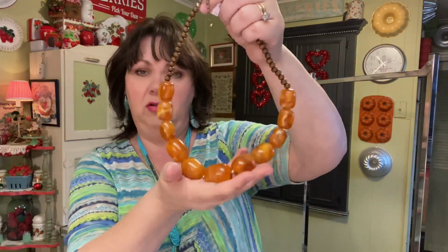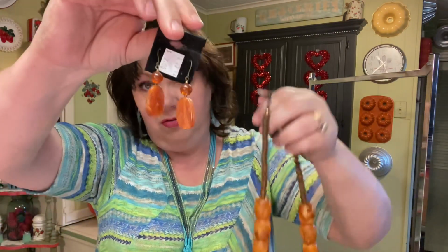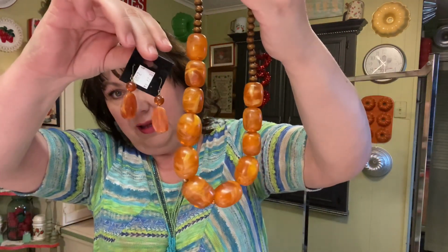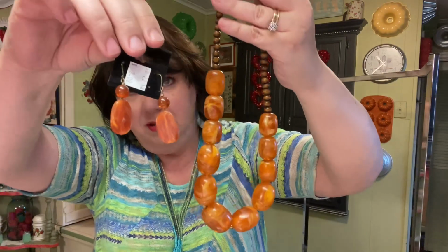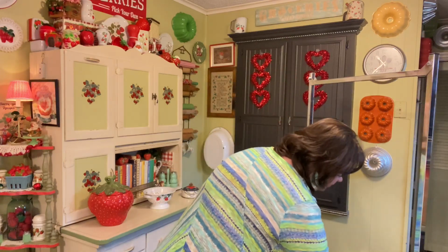I thought during the fall it would be nice. And if I didn't end up using it like it is, I could always take it apart and use these beads to make something else that might not be quite as heavy. But with that, I went ahead and bought the earrings that were $2. They slightly go with it. I don't know that they came with it, but it's the same material, and it kind of looks like that amber. But I knew that would be pretty on something during the fall.